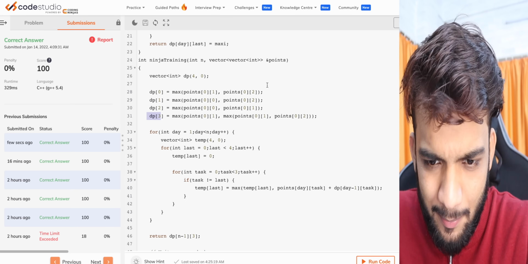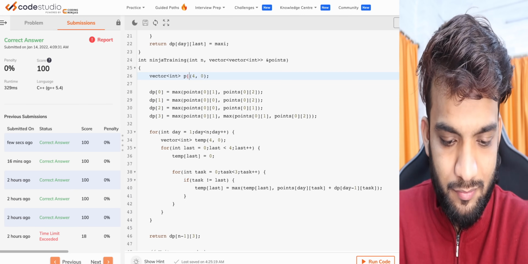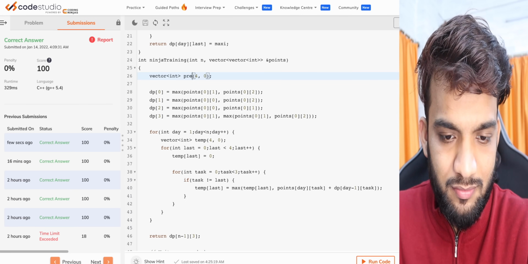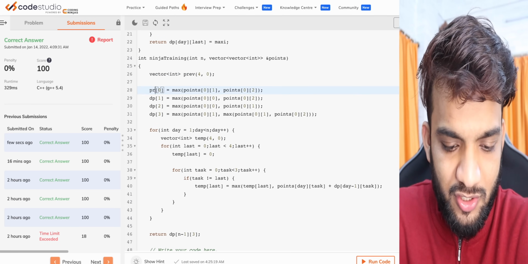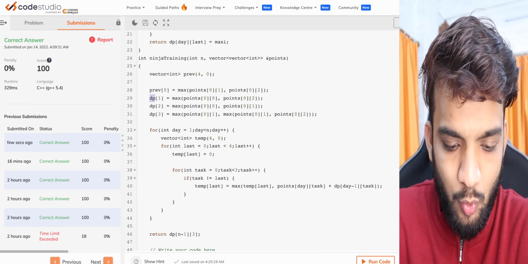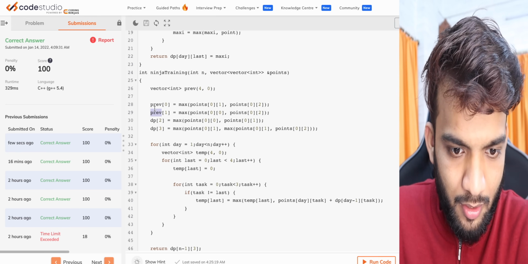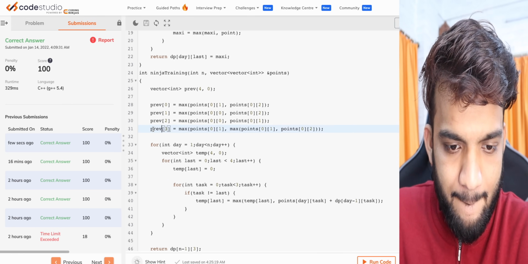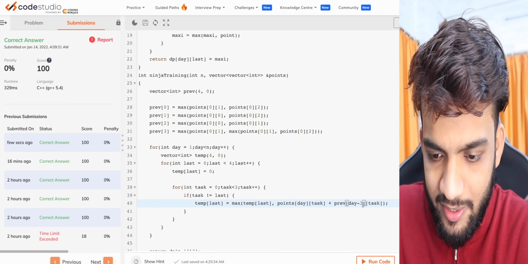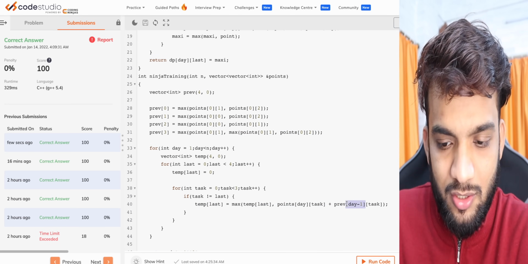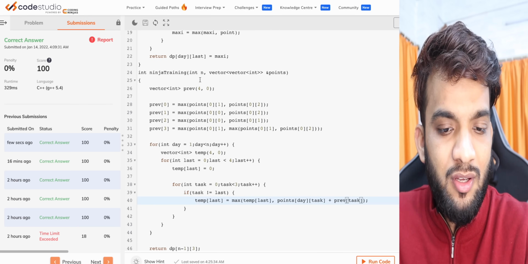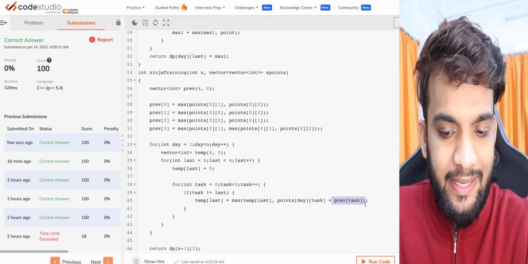In order to name it better so that you understand, we can just make it previous. So the previous row is over here. Instead of day minus 1, I can directly take it because I'm concerned with 4 values.